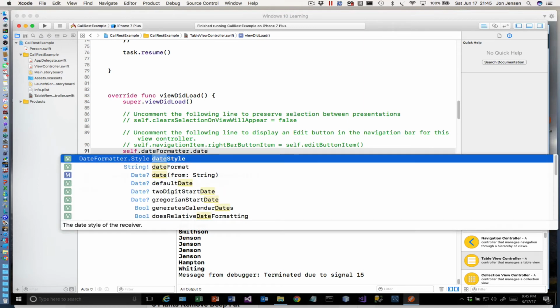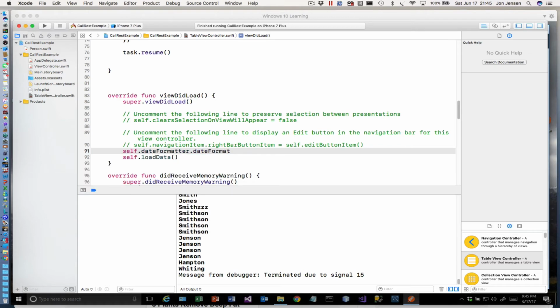And the date format coming back looks like this. There's a 4-digit year, followed by a dash, followed by a 2-digit month, followed by a 2-digit day, followed by a capital T, followed by a 2-digit hour, 2-digit minute, 2-digit second.